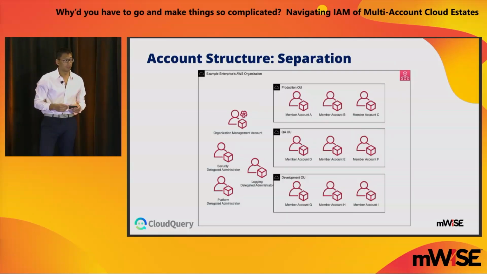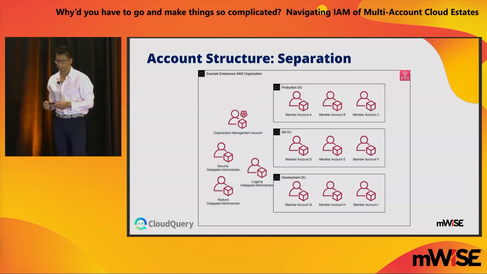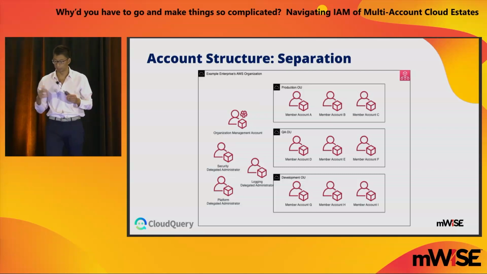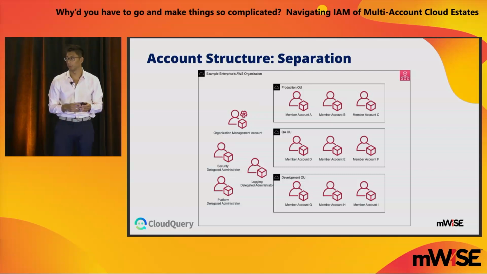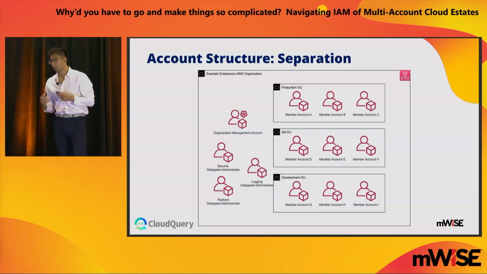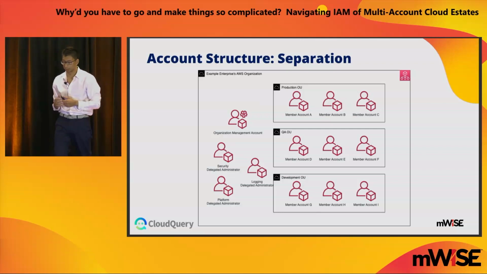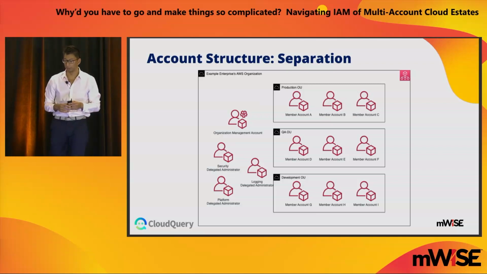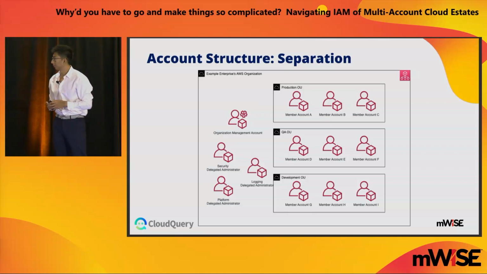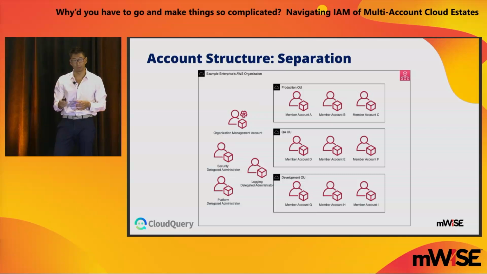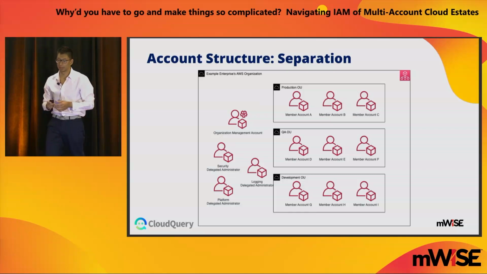Another example is to do separation across environments. This is highly recommended. Then we can use a production OU, a QA OU, a dev OU, even a sandbox OU. And with this, we can apply different SCPs, permissions, or different security guardrails to these accounts. The reason for this is that our development environments may be a little bit more permissive, but we do want to separate this out.